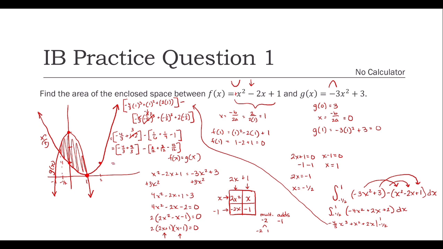So this equals 5/3 minus a negative 7/12. So plus 7/12. We can do a common denominator of 12 by multiplying them by 4. So we have 20/12 plus 7/12. So this is 27/12. So the area is 27/12 units squared.